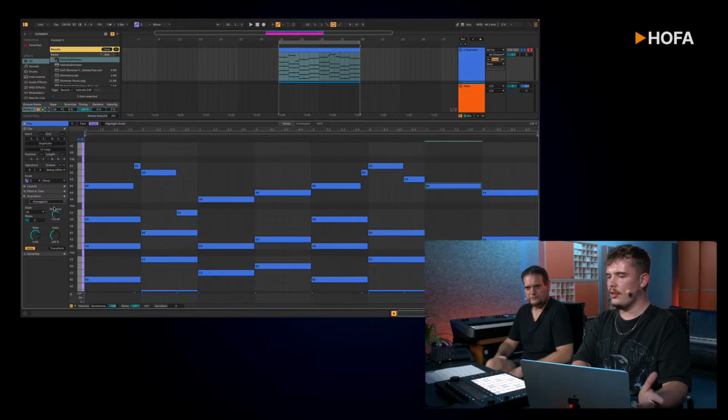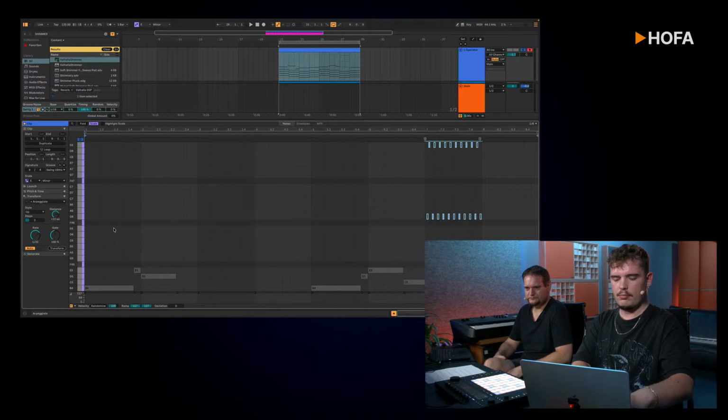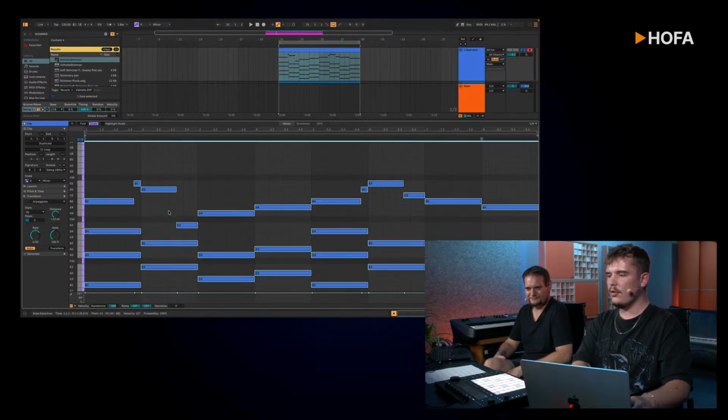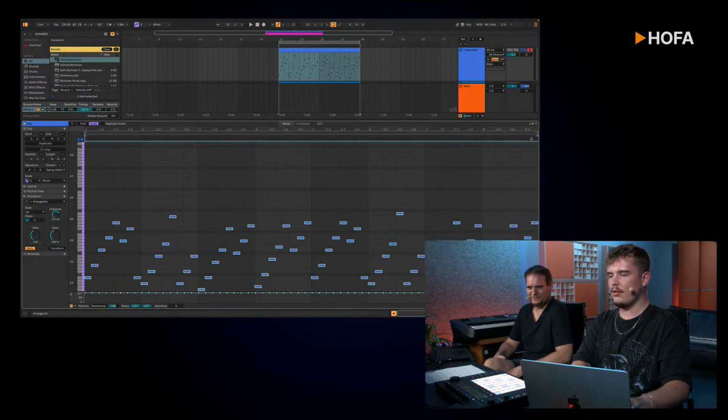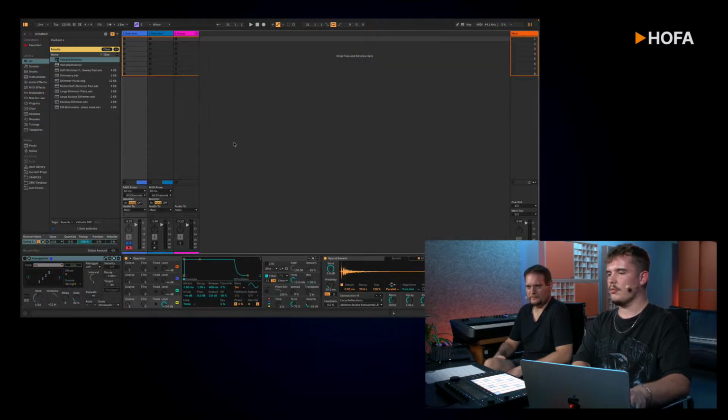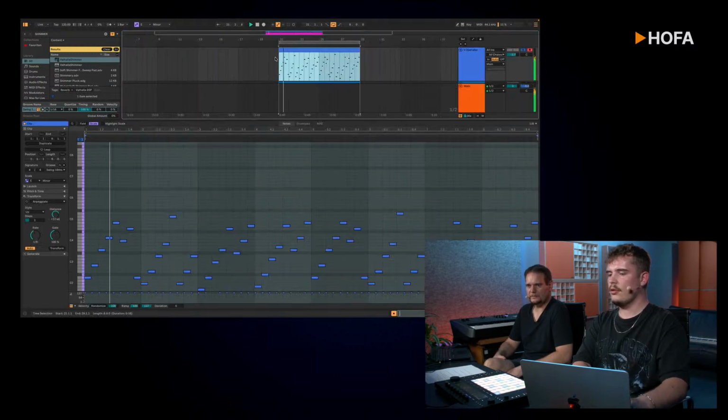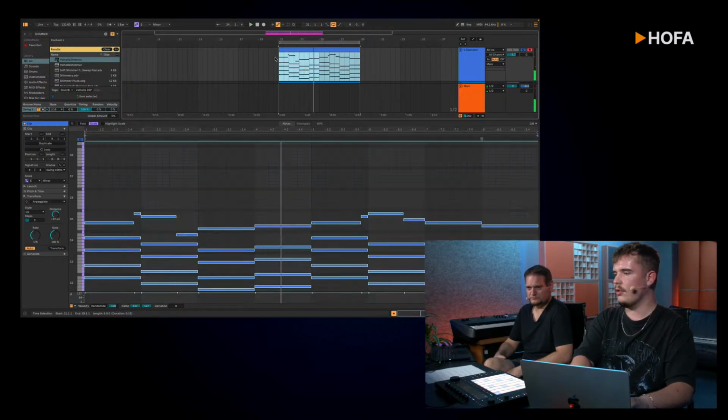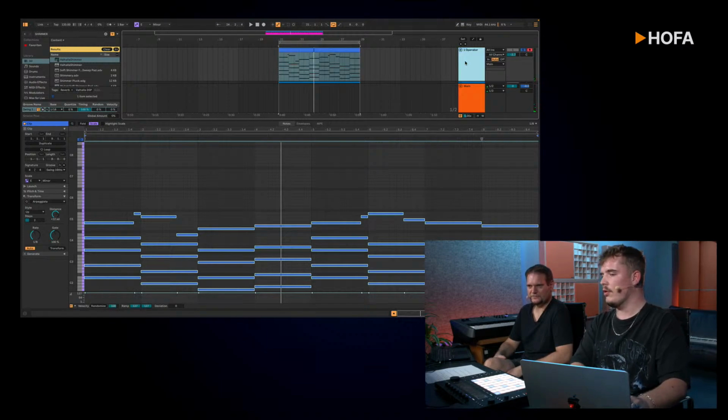Ableton can actually do both. If you want to transform the MIDI directly, you just go into the piano roll, open the transform tab, and then arpeggiate. It's as simple as that. And then you just hit transform. Maybe you have to select all the notes so it works. And then you can see right here, you can deactivate the arpeggiator and it just plays the arpeggiated notes. Very nice to do it on the fly. But I like to do it as the MIDI effect more. You can later still print it out.